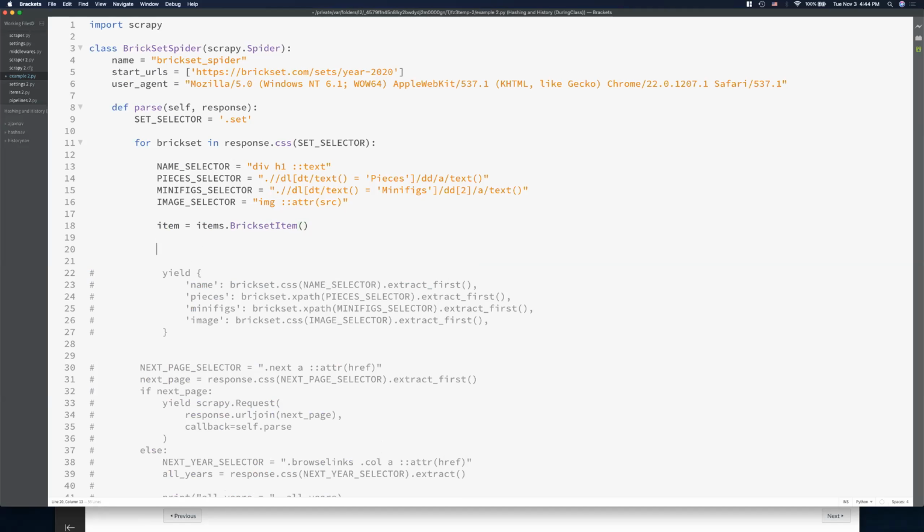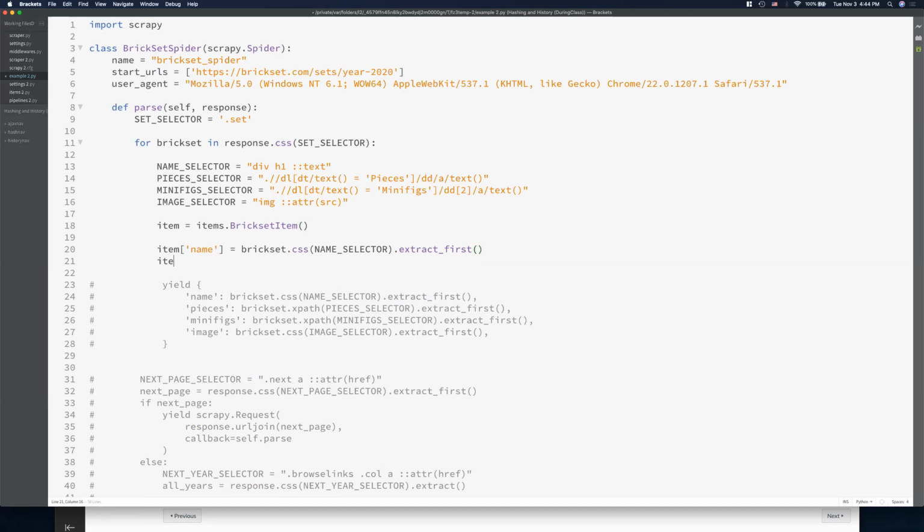So we're going to create basically a brickset item, and then our item's name. Our item's name is going to be equal to this CSS selector. So I'm going to copy it. Okay, item pieces is going to be equal to, so we're creating basically our JSON.